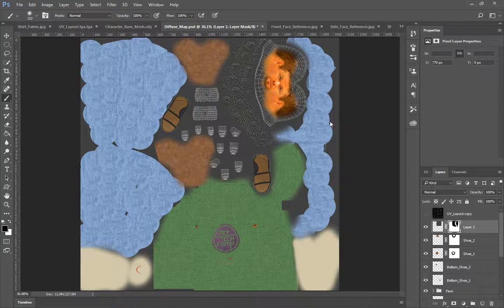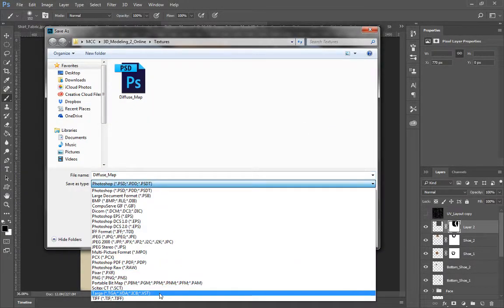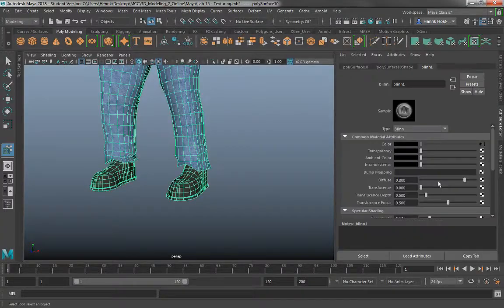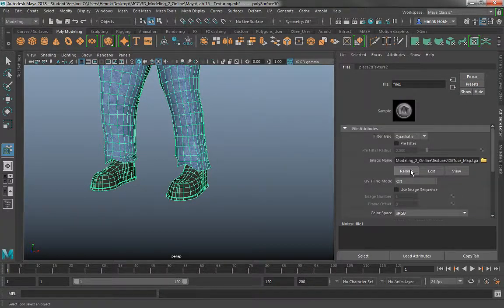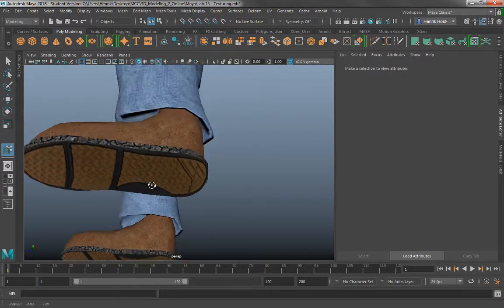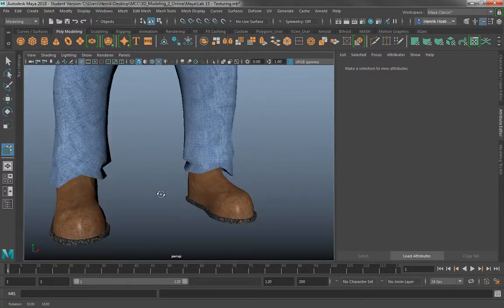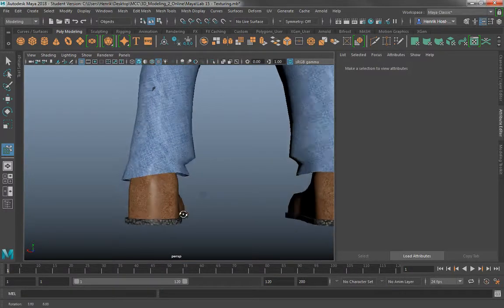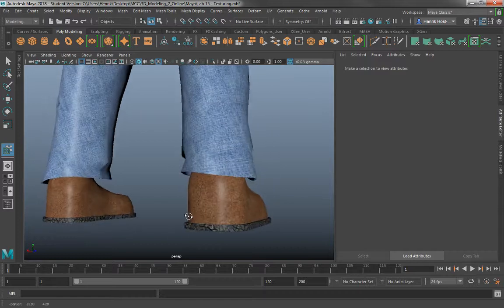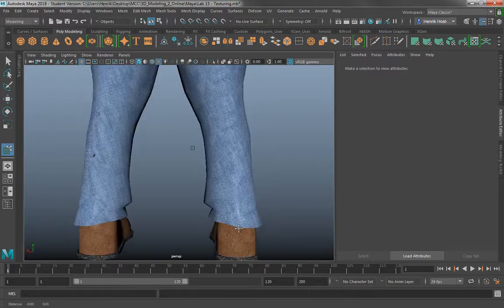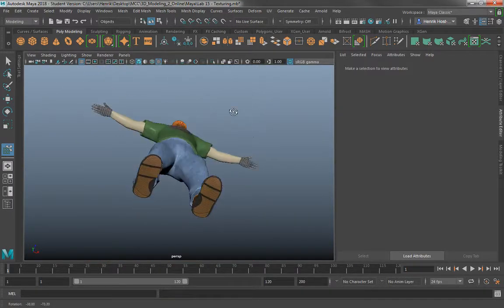I'm going to Control Shift S to save as. Save it as a TGA. Save. Yes. Okay. And in Maya, I'm going to reload. And now I've got like this boot kind of look to it, with the bottom of the shoe on there. And I will have probably more than likely a seam on the back heel, but it's not very noticeable at all with this texture, so that's really cool. But it is like right about here where that seam is. So there's the shoe part.